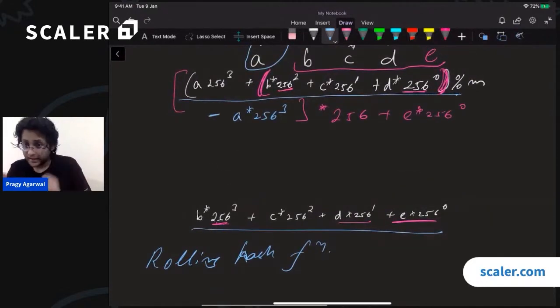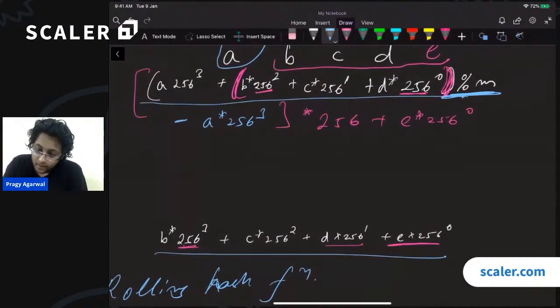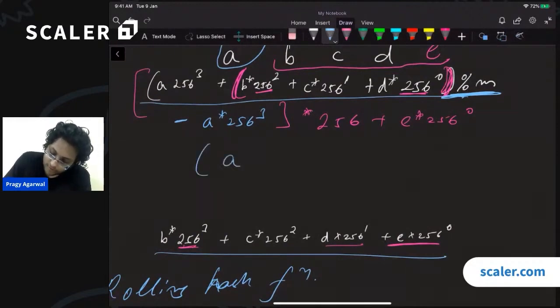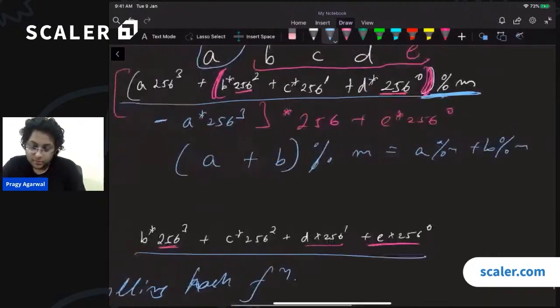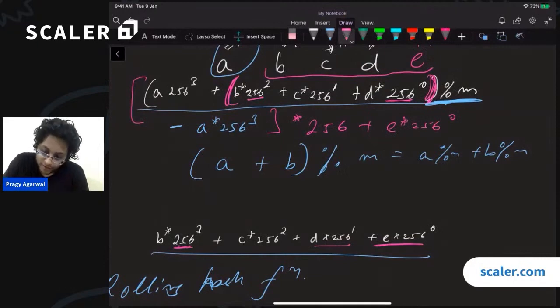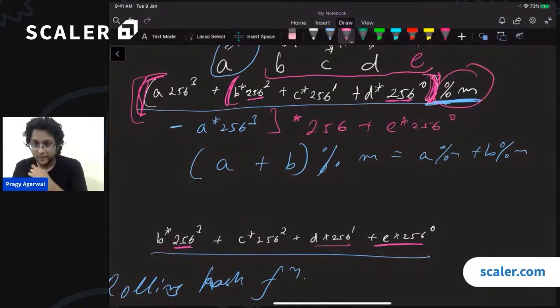Now, there's one catch that you have to understand over here, because this is a modulus, this is going to work. Basically, do you know that modulus distributes over addition: (A plus B) mod M equals A mod M plus B mod M? Notice that there is some loss of information happening over here, because of this mod. But that doesn't really matter, because modulus distributes over addition. It also distributes over subtraction. So notice that we have to subtract this value, but we can do that because we are using mod.